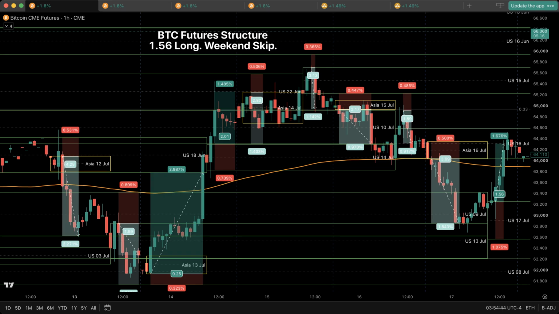The stop sits at July 17th U.S. session lower boundary. Why there? Because the long depends on the July 17th U.S. box holding after breakout. If price falls back through the box and reaches the lower boundary, the reclaim has failed. The market is not accepting the bounce. The long loses control. So the stop belongs at the July 17th U.S. lower boundary. Not under a random wick. Not inside the middle. At the line where the idea breaks. If price reaches it, leave. No hope. No argument. No waiting for another candle.